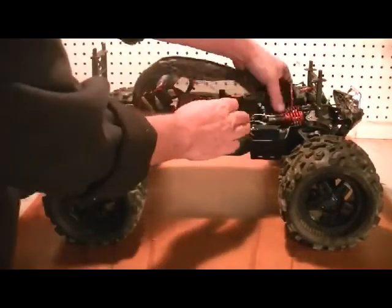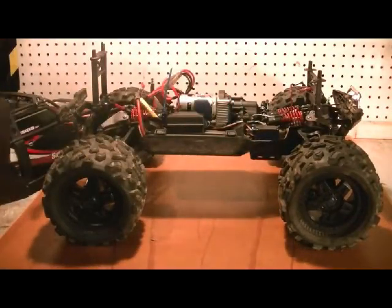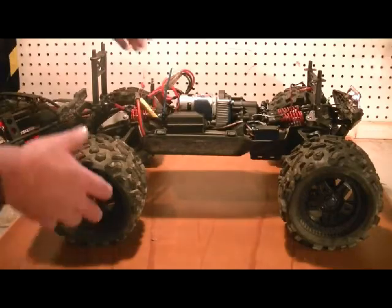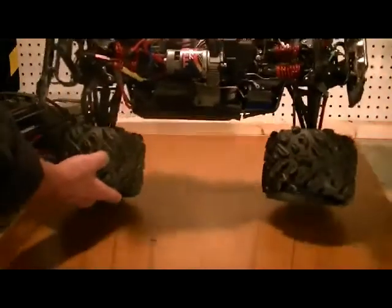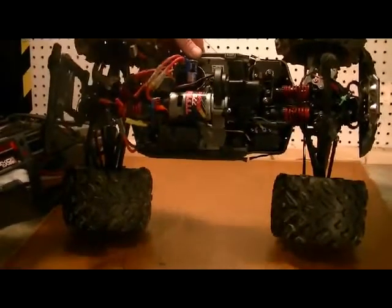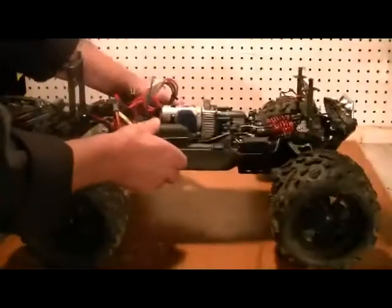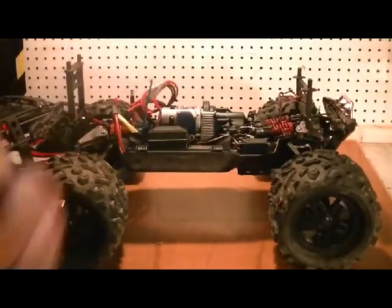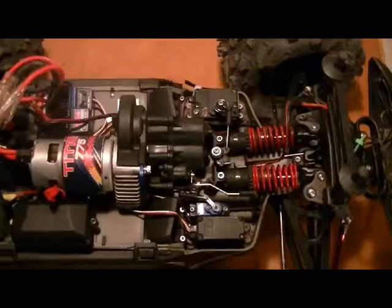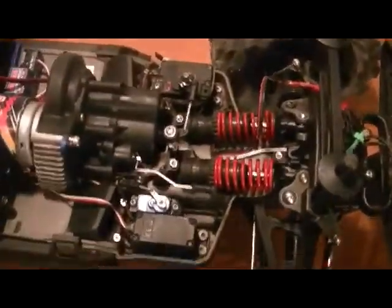But it comes right off, and there she is. Let's see if I can get you a decent look here. Actually, I'm going to have to pull the camera off the pod to show you. Okay, that's better.